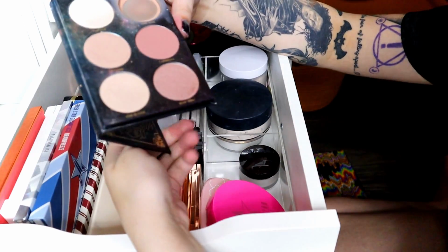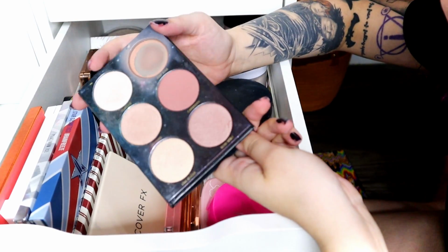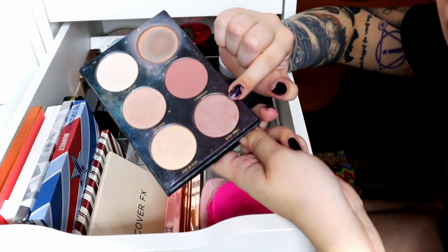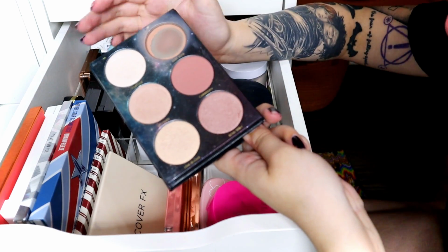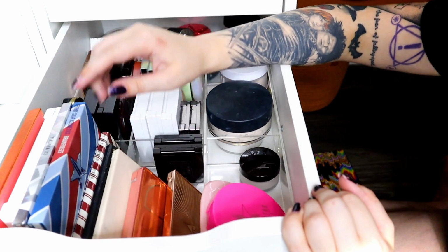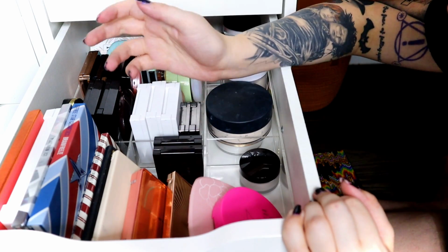The Pirates of the Caribbean Lorac cheek palette. Contour shade used to death. Clearly everything in this palette is lovely. The glowy highlighty shade mixed in with the blush, really pretty. The highlights themselves, stunning, but of course I used the contour to death. It's so good. It's so good. Wow, I actually made a little bit of progress. I actually got rid of one of these. That's so good of me.